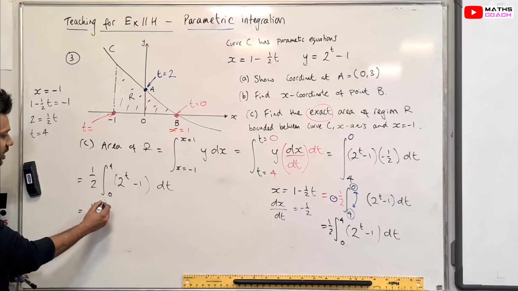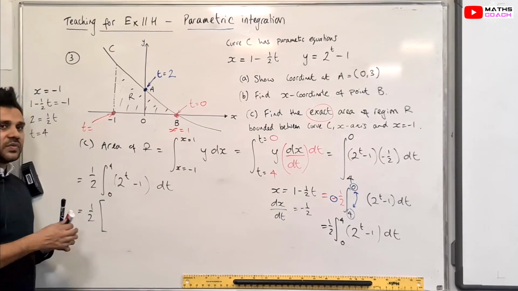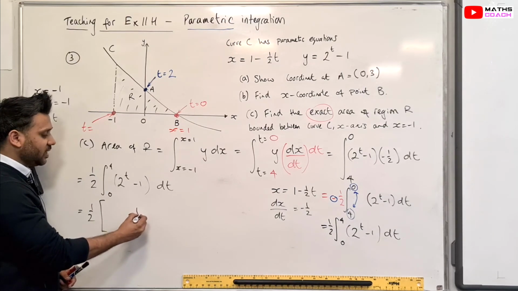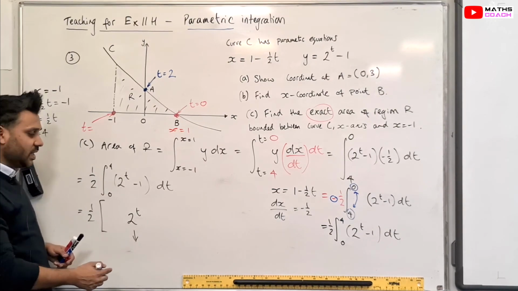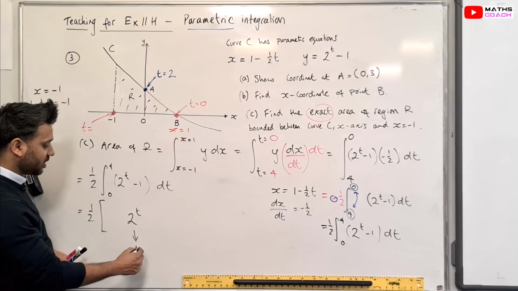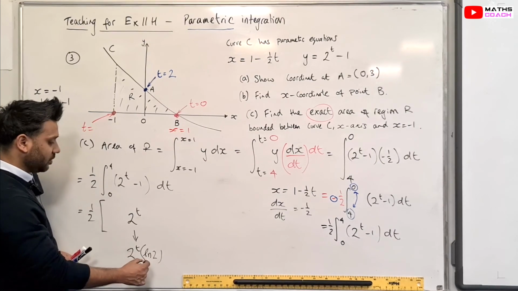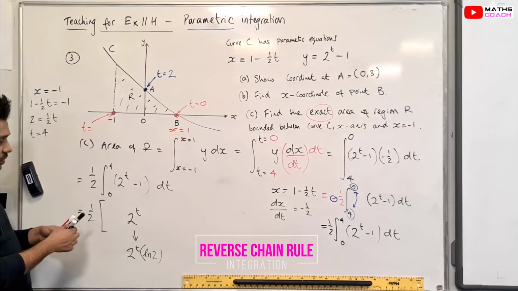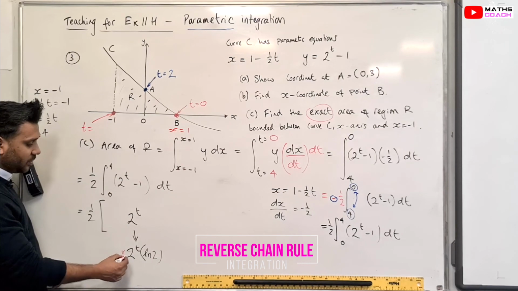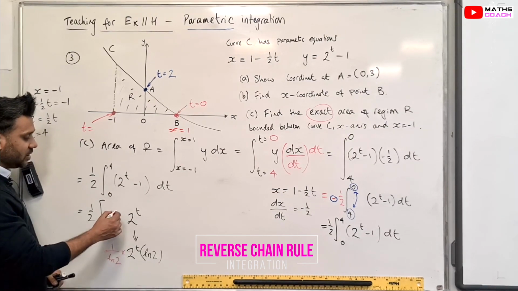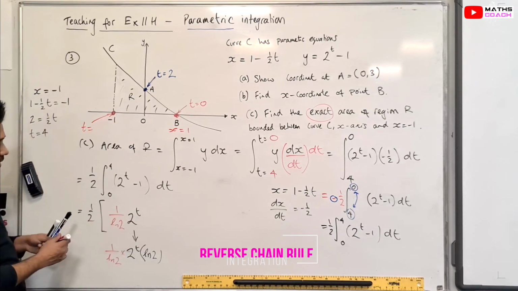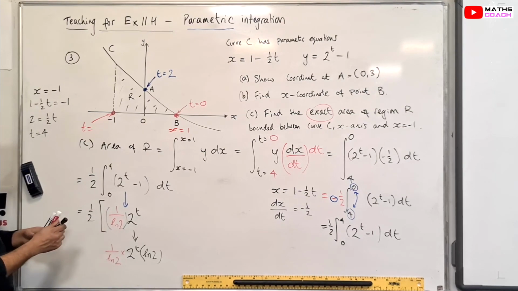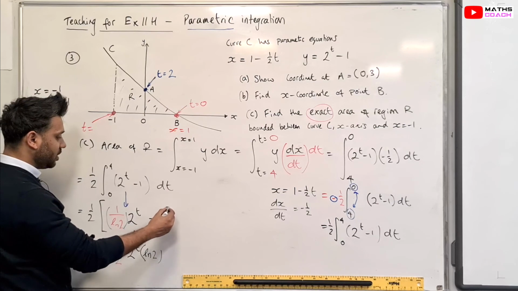So we have a half on the outside. Now integrate 2 to the power t. Ask yourself what differentiates into 2 to the power t. It's an exponential function, and an exponential function differentiates into an exponential function. But let's test that theory. If we differentiate 2 to the power t, we get 2 to the power t, but then we have to multiply by the ln of the base number, which is ln 2. We don't have an ln 2 in our expression, so we have to adjust by multiplying by 1 over ln 2. So when we integrate 2 to the power t, we get 1 over ln 2 times 2 to the power t. Then integrating -1 gives minus t, and the bounds are from 0 to 4.